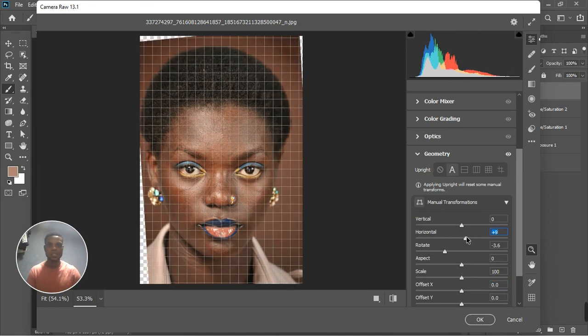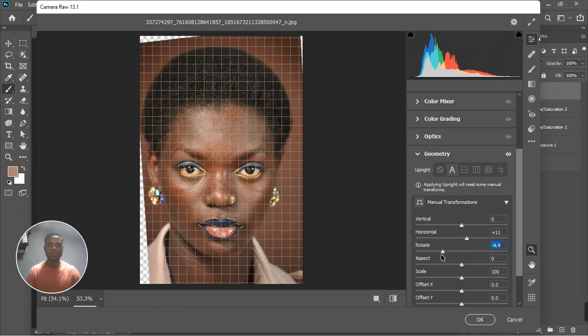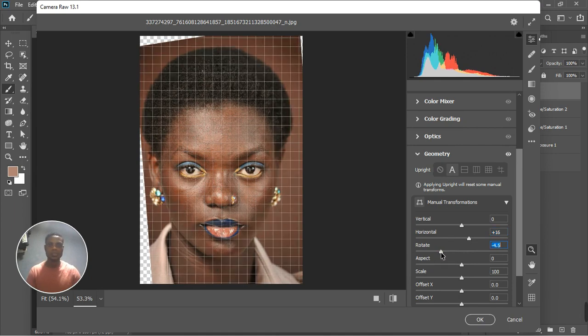So let's find out how to rotate things horizontally. Something like this. You can see the way I rotate it. If you take it back, it's actually going to fix the back part. So I'm trying to bring her back facing me. Let's also give some rotation. So I guess this is straight, and make this look more like this. Okay, so I'm going to click OK to finalize the photo. And remember, okay, let's try and rotate it back a little bit.